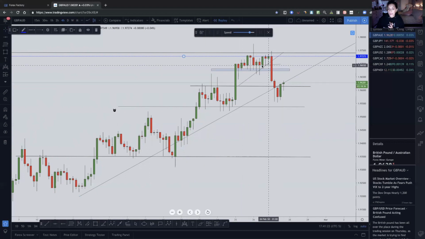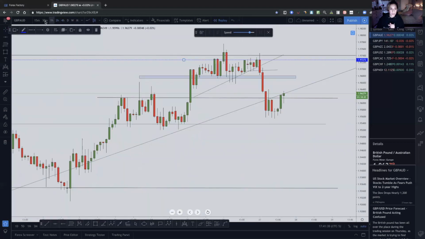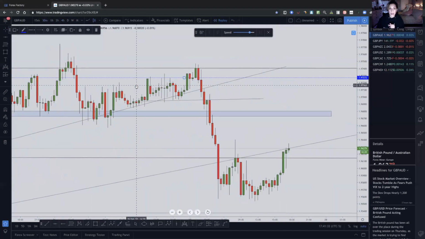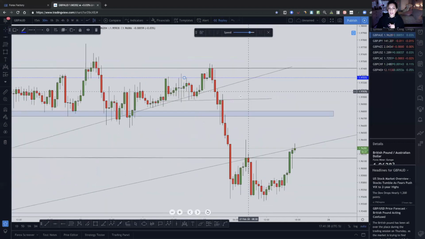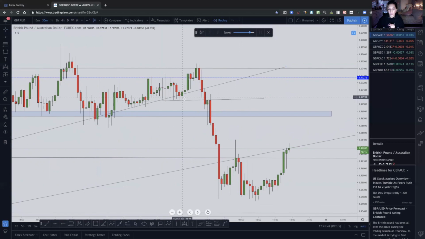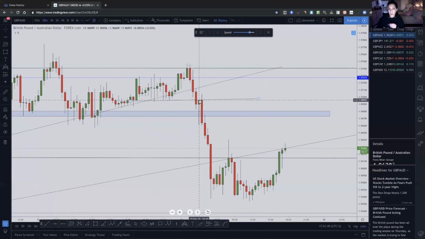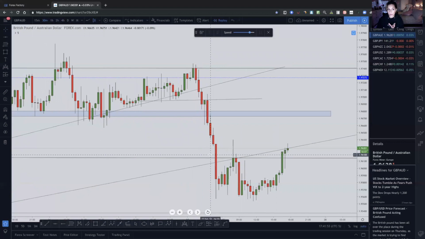A lot of my team members got in a little bit sooner, and that's because they went down on a smaller time frame, which I'm going to show you. I believe we did 30 minutes. Yeah. So you can see here, if we drew just a trend line, we got the break, we got a retest, okay? And the retest wasn't to the trend line, it was to this area of market structure right here. So you can see where it served as support, support, support, came back. We had a bullish candle unable to penetrate that area, which was an indication to go ahead and take it down to the next level of structure.